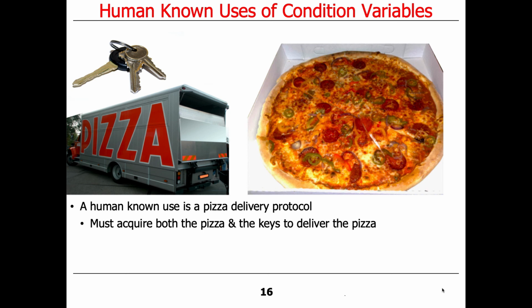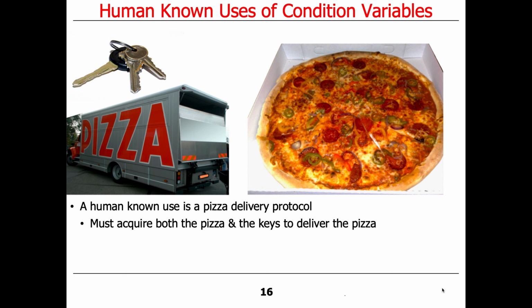Likewise, when someone returns from delivering the pizza, they put the keys back on a hook and they ring a bell. Whenever the bell rings, all the people waiting to deliver the pizzas wake up, and then they try to acquire the pizza and the keys. And they all do it in that order. If they get the pizza and the keys, then they can go deliver. If they only get one of the resources, then they have to go back to sleep after releasing the resource, of course.